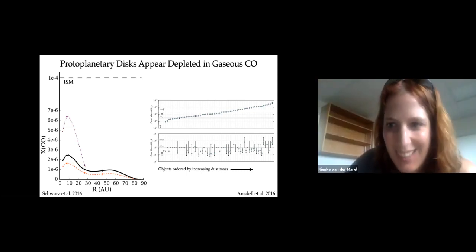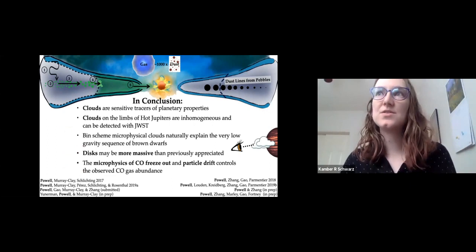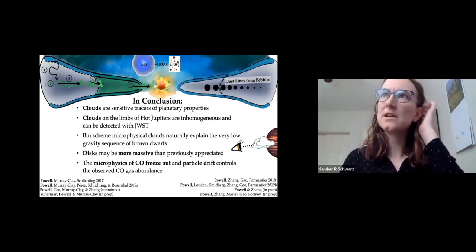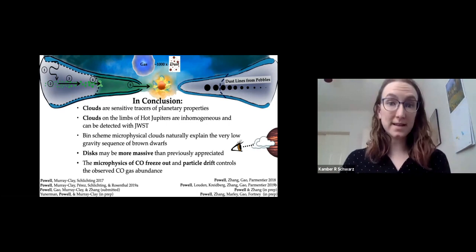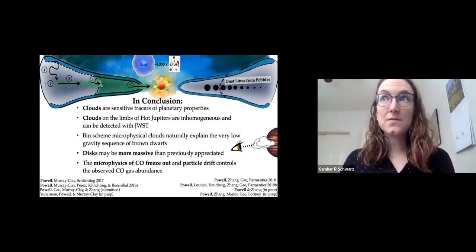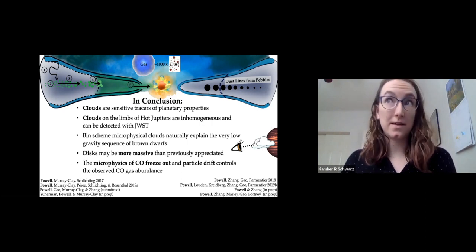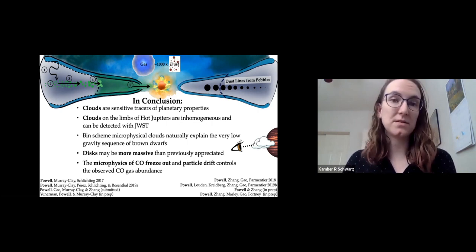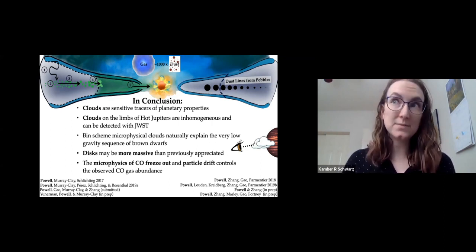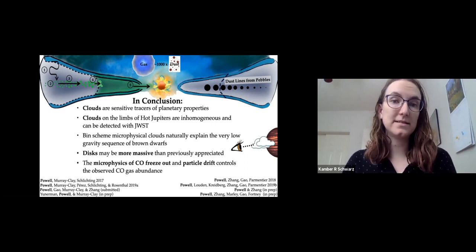Okay, thank you. We have a question in the chat from Munir Humayan, who has 2 related questions about CO. So the first is, for the CO observations, do these observations cover the other carbon-bearing molecules to ensure that CO is not being converted into hydrocarbons or other carbon species, but is actually being depleted via condensation? And then also, is it known whether the CO is first converted into a more condensable species and then condensed?